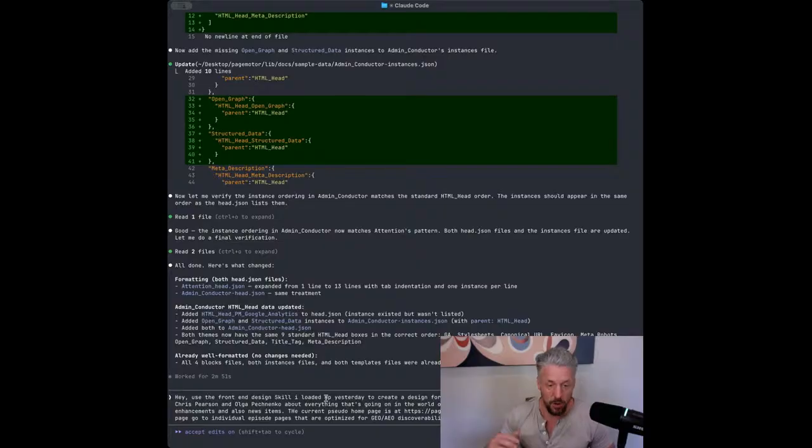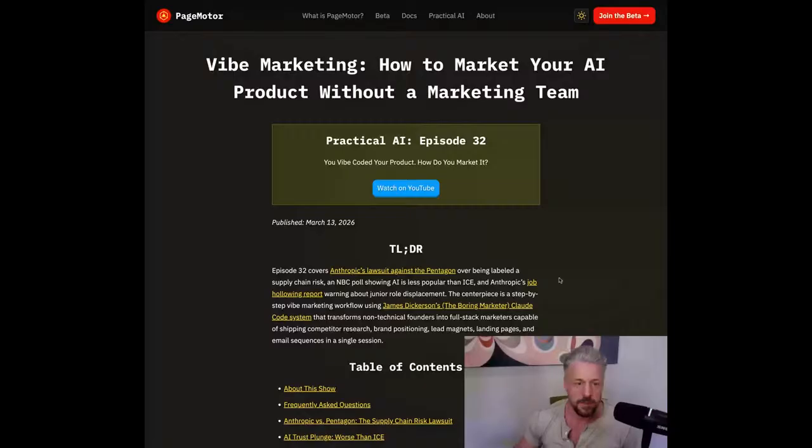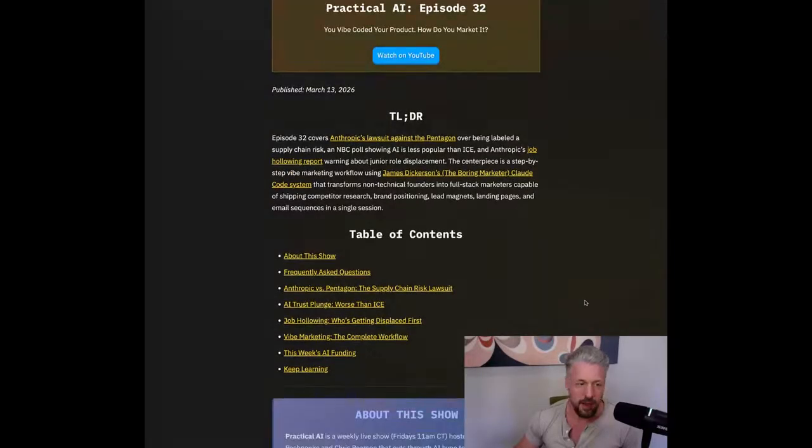So our pages for the show are actually the most optimized content that we've been producing. They're optimized for GEO and answer engines, basically. So we want them to be cited by AIs when items pertaining to AI get asked. We want our show to be authoritative and our resources to be citable. And we've done a lot of things on these pages to make it that. I'll show you real quick. We're gonna flip over. Here it is. Here's one of the pages. And we've got like a TLDR. This is all stuff that the AIs have told us they want to see on pages.